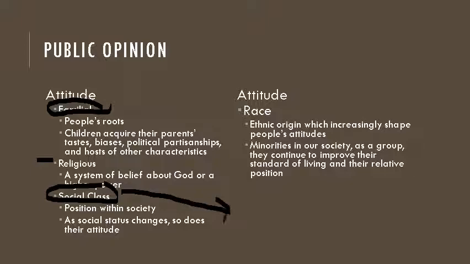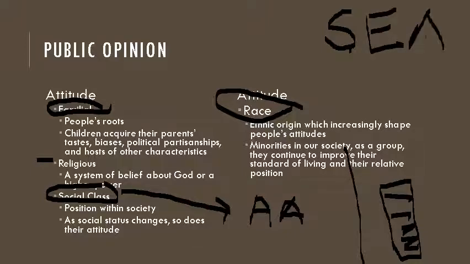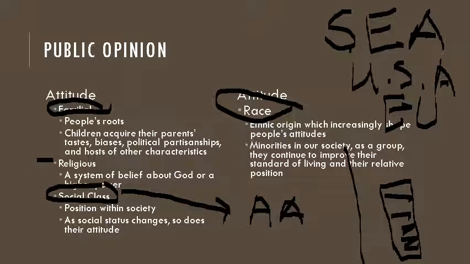For example, social class: you get the opinion of people living in Ayala Alabang versus people who are living in tenements. That is a very different opinion or attitude because of those attributes regarding social class. And of course, race. Different attitude of people living in Southeast Asia, different attitude of people who grew up in the United States, people who grew up in Europe. So these are the different attributes that change the attitude of a person. Okay? All right.